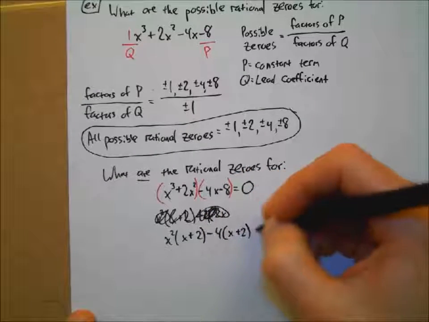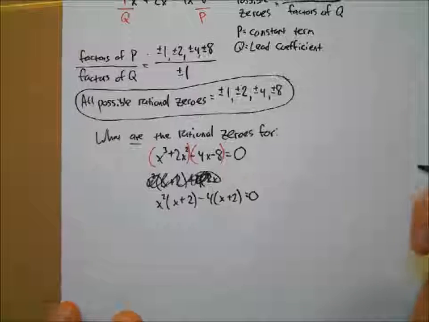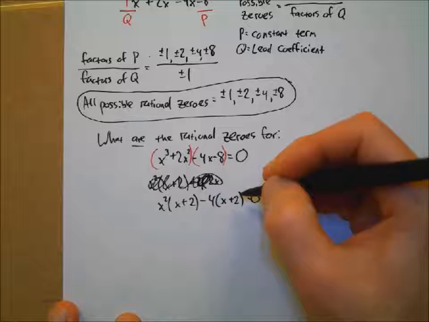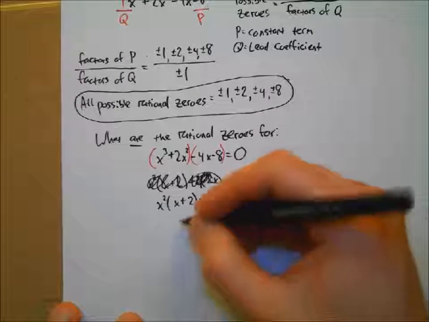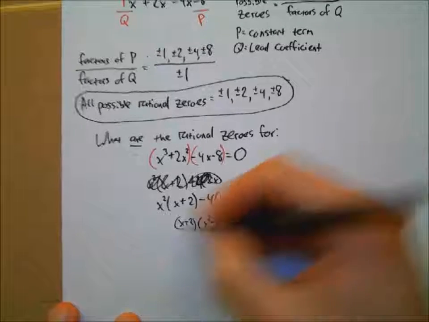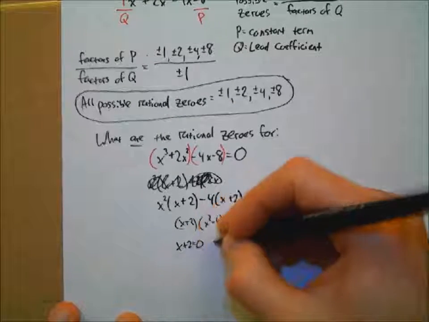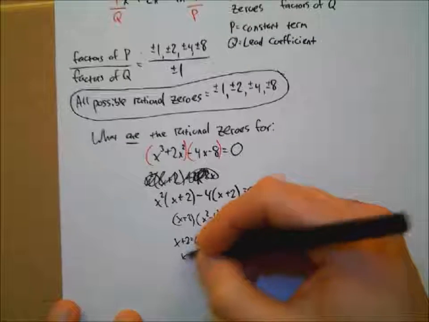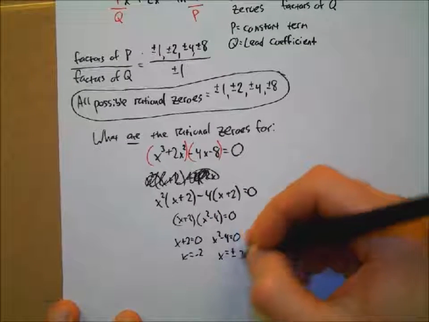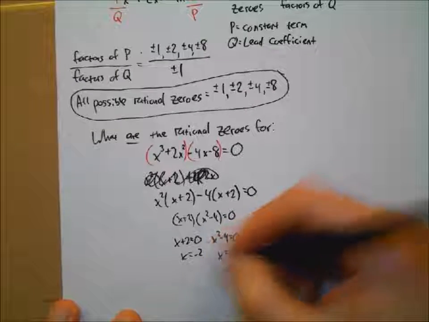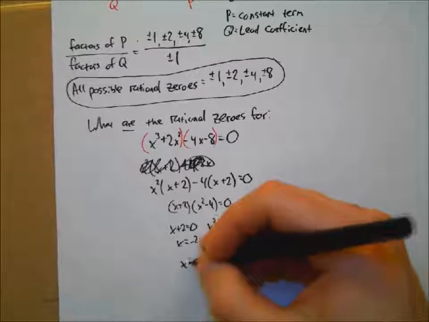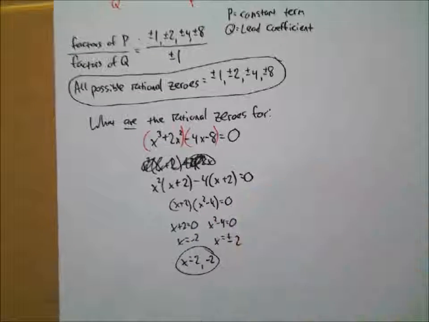There we go. Okay. All right, taking -4 out of -4x leaves you with a positive x, and -4 factored out of -8 leaves you a positive 2. And so we can take out the x plus 2, and the x squared minus 4 equals 0. And then x plus 2 equals 0, x squared minus 4 equals 0. So x is -2, and x equals plus or minus 2. So you can see a double root, I guess, at that -2. So x equals 2 and -2 are our 2 rational zeros there.